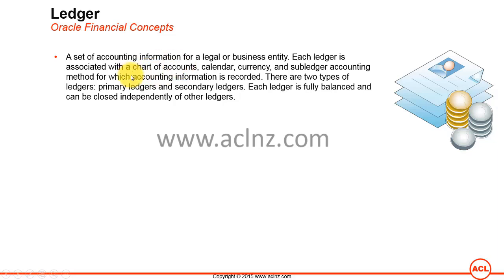So a chart of accounts is what? A chart of accounts is nothing but a list of accounts, associated departments and the companies. So a list of accounts could be, as I was explaining to you, a purchase account, sales account, expense account, retained earnings account, and so on. So you define the list of accounts, and for identification purposes you give them a unique code.